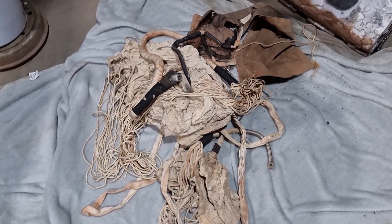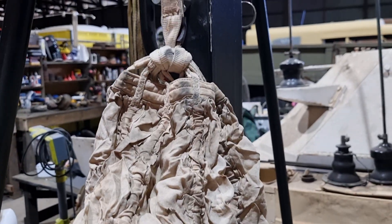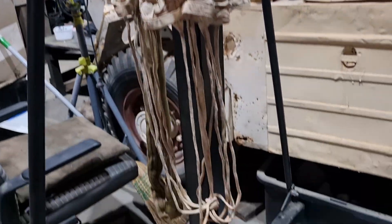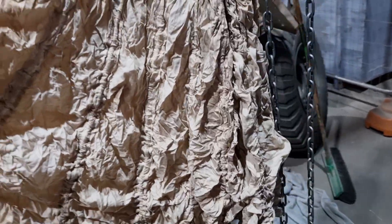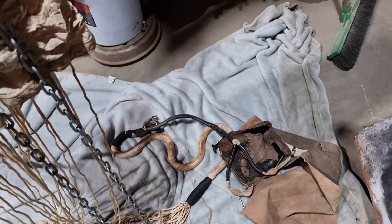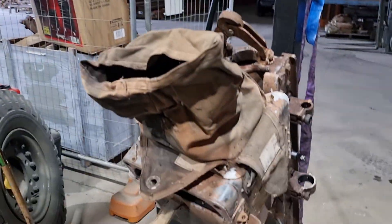That was a fun learning experience — I'm glad I put the blanket down there so I can keep it all nice and safe. I'll lay it out — I just want to see it now, seeing as we went to all this effort. I hung it up. I thought it was: you hang a person but you hang everything else up. So it's looking pretty good. It's got a few marks — like this one's got a little burn mark in it. This is the first chute, and then that pulls all of this out. I've got it hanging out for your viewing pleasure. It looks in reasonable condition — a few little tears up here, and then it goes all the way down.